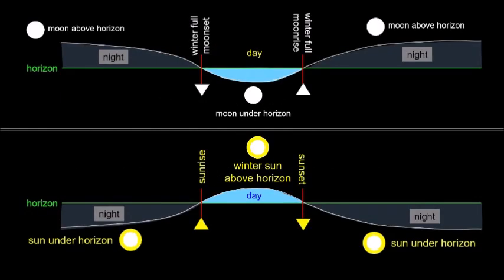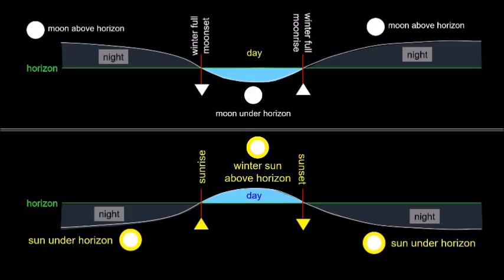This path diagram presents a simplified example of a comparison between the full moon's and the sun's pathways in winter in the northern hemisphere. The green line represents the horizon. In the bottom panel, you see the sunrise and sunset points are denoted by red bars with up-down bright yellow arrowheads. The path curve indicates the winter sun spends a very brief period of time above horizon in Earth's sky through the shorter winter days, and stays below horizon through long cold winter nights.